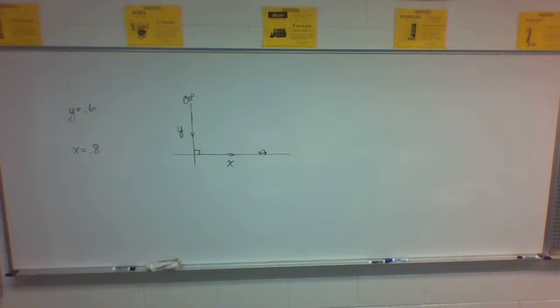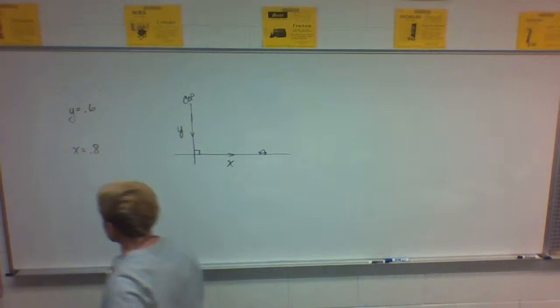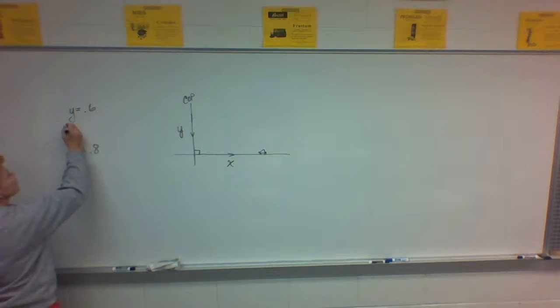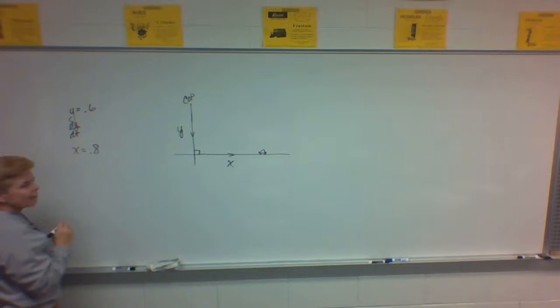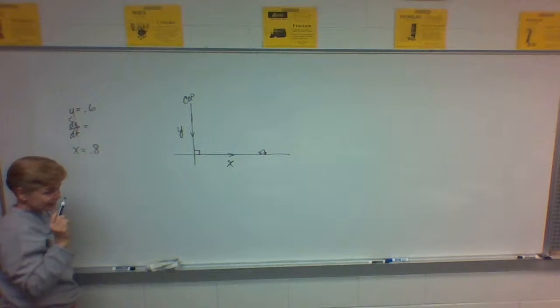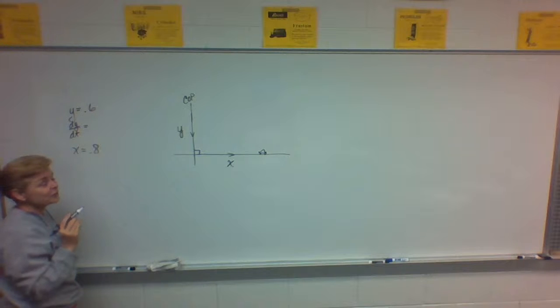And it says the police determined by radar that the distance between him and the car is increasing at 20 miles per hour. Oh, here's some more information. If the cruiser is moving at 60 miles an hour at the instant of measurement, what's the speed of the car? What did they just give us with the 60? So the speed of the cruiser is, they gave us dy/dt, didn't they? And what is it? 60. It is not. Here's another thing you've got to watch out for. What is it really?